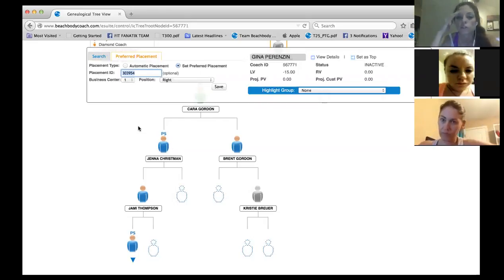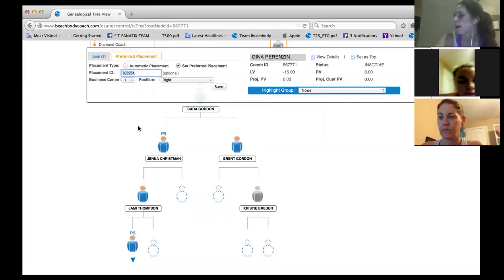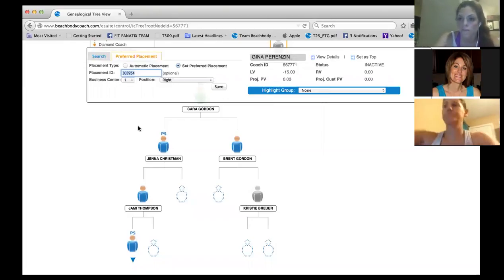And make sure you stress, to rank advance to emerald, you need 1 person on the left, 1 person on the right. So when you're doing your getting started, you want to teach your people how to do this, so they know, and you want to teach them about preferred placement. So me, when I sign a coach, the first 2 things I teach them are which leg is their weak leg and which one's their strong leg. I teach them placement, and I also help them set up their banking information too.